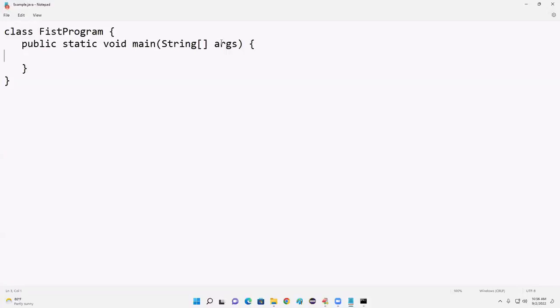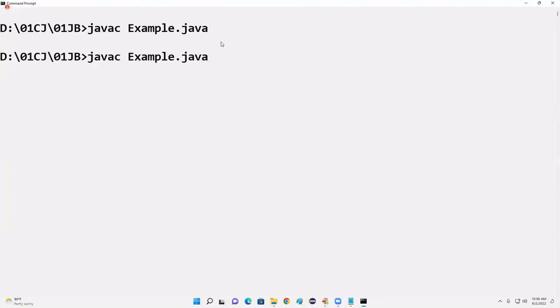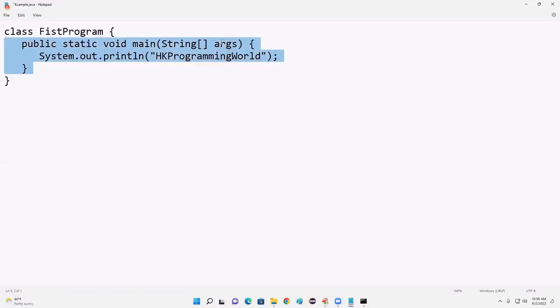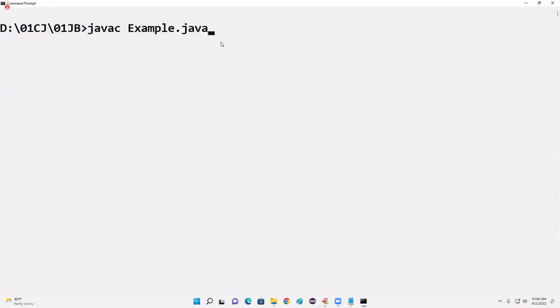Remove System.out.println. Is there any compile time error? Come on, is there any compile time error? No. Is there any output? No. Why? Because the println is not there. Okay, some people feel that missing println is a runtime error. No. Then now remove what? The main method. If I remove the main method, what happens? Is it a compile time error? No. Is it a runtime error? Yes, main method not found.